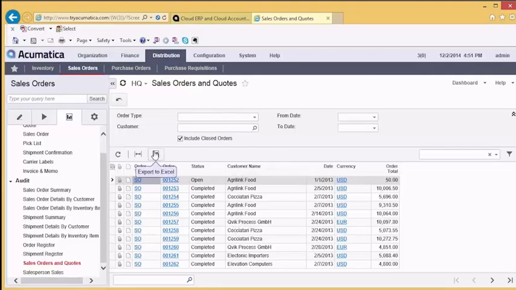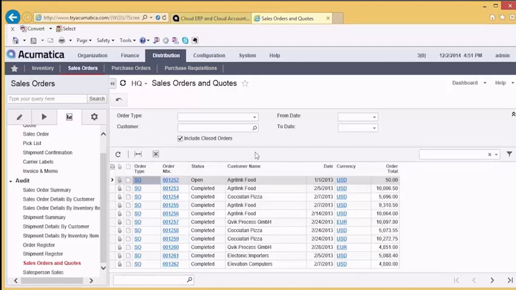Now, maybe you're like me, you walk around with a sign above your head saying spreadsheets are my life. Well, if that's the case, you can take any one of these screens, any one of these fields, forms, the data, you can just click on the export to Excel button. And what's it going to do? It's basically working away in the background and it's preparing that data. You can see our little progress indicator is moving here.